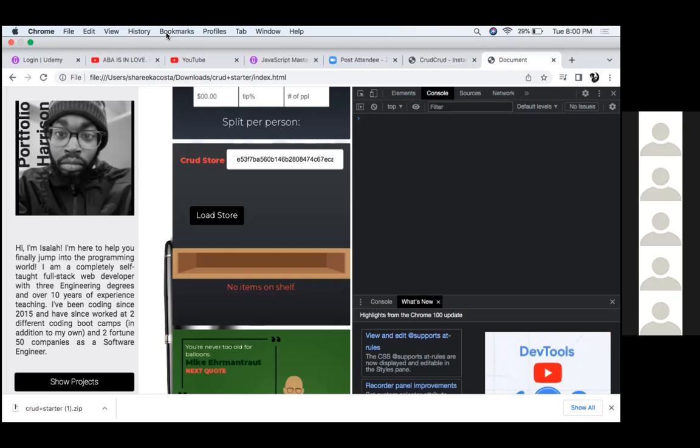So it would probably be like value or inner text or something like that, wouldn't it?